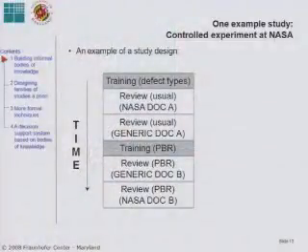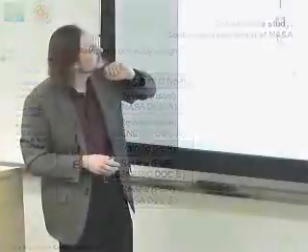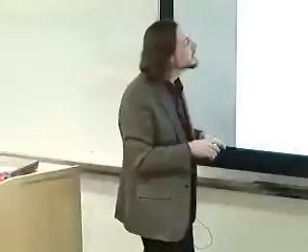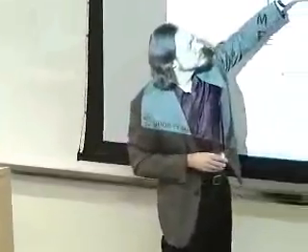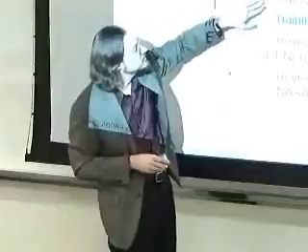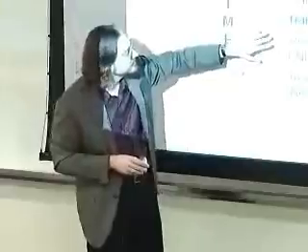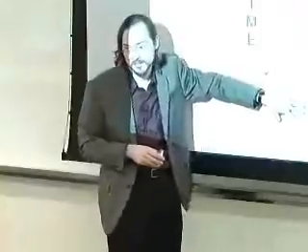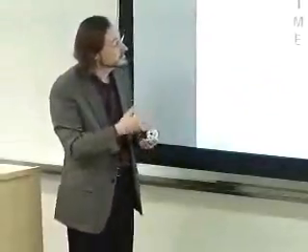Okay. The study that we did was part of a training course, and so we were able to get the NASA folks for this that way. We gave them a bit of training first off in defect types. We wanted to have a baseline that everyone's out there looking for the same types of things, so we didn't want to bias the study one way or the other. We asked them to use their usual approach for reviewing a NASA document. We asked them to use their usual approach for reviewing one of these generic ones. Then we gave them training in the reading technique, and then asked them again, look at a generic document, look at a NASA document. Okay. So for each person, we could see what was the improvement on each of these topics from before training to after training. So it was a within subject study.